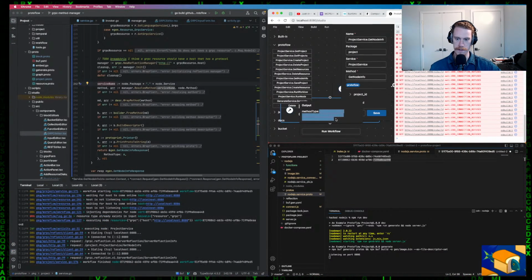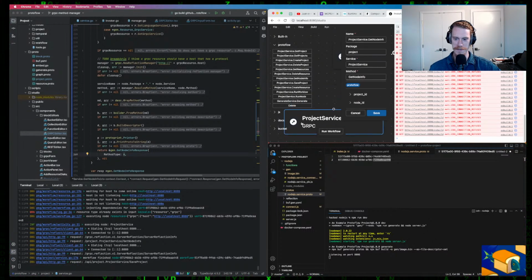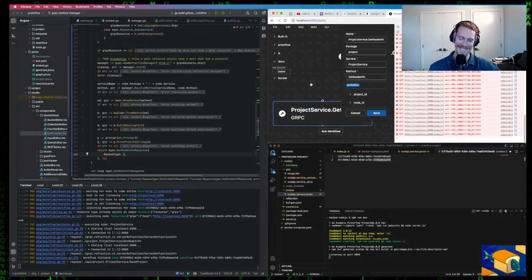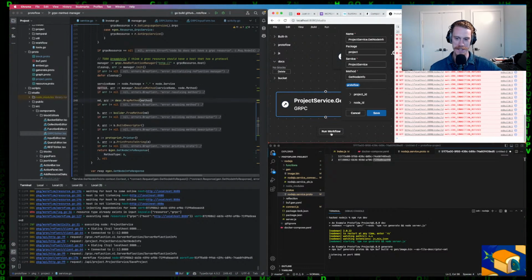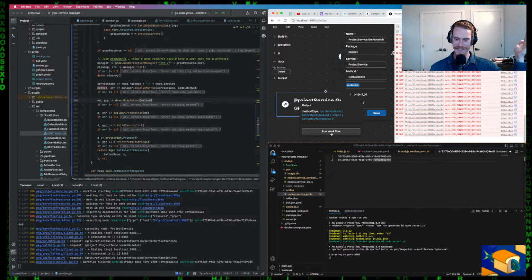Okay. Oh, so there you go. So that's the method type. So what's happening is, this is so stupid, but also really cool. So this project service that gets node info is a block that comes from Protoflow itself. And so we're using UI to debug Protoflow. And so when we run this, it's getting its own type information, which is so neat.